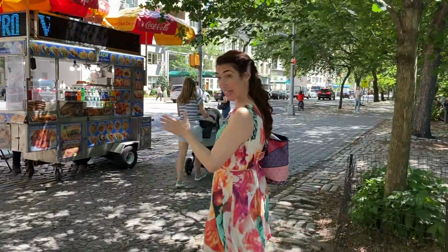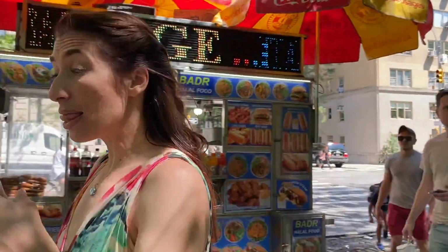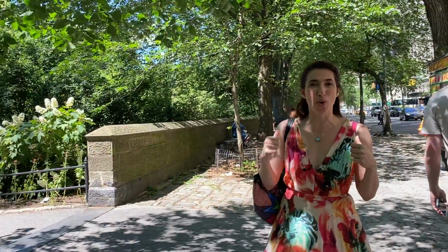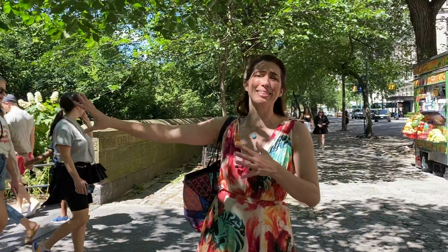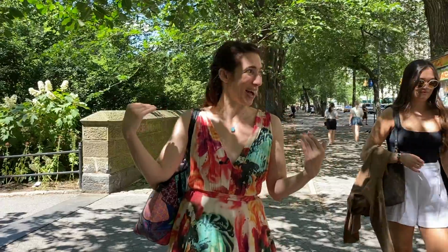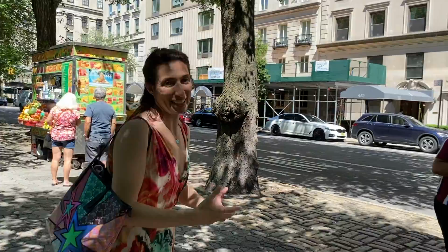Now, if you were to turn right from here and go south, you could actually get to the Central Park Zoo, which is the zoo that was used in the movie Madagascar, which people go crazy about. If zoos aren't your thing, you could make a left out of the park and head north. And just a few blocks north, you would get to the Metropolitan Museum of Art, the largest art museum in New York City. You could spend months and months and months in there and not see everything in that museum. There's also a rooftop exhibit in the summertime, and it's really lovely to go out on the rooftop and get a bird's eye view of Central Park. The museum is actually in Central Park, just a couple blocks north of where we are. If you don't want to go to a museum or don't want to go to the zoo, you can just keep walking straight ahead and you will eventually get to the subway.